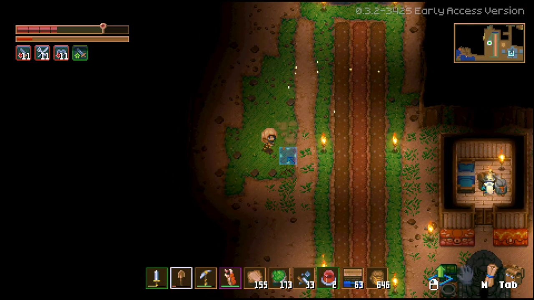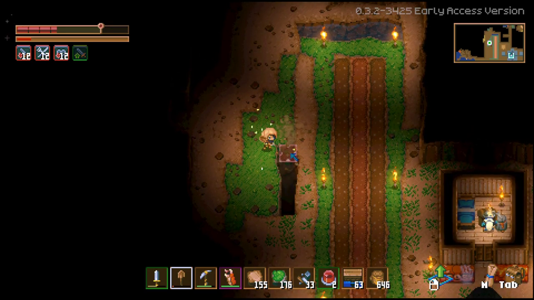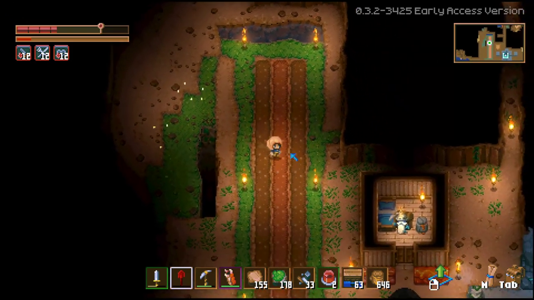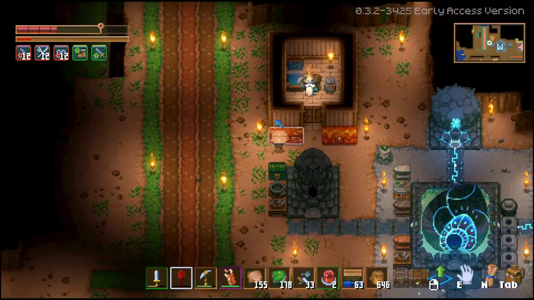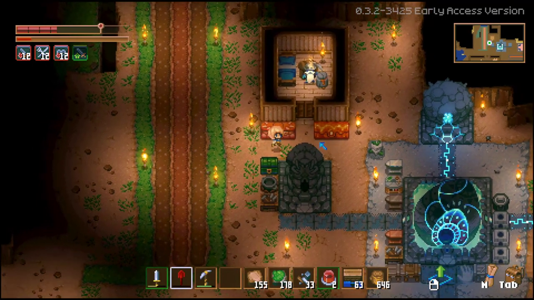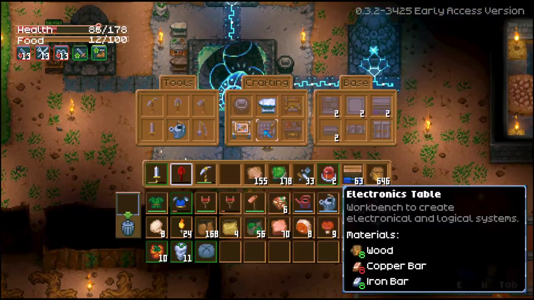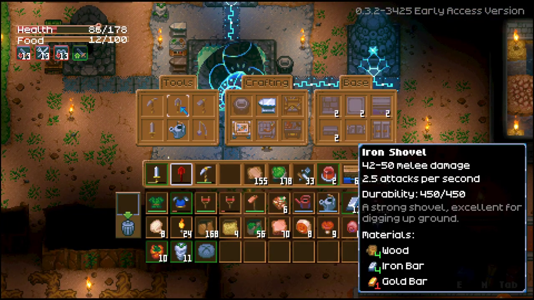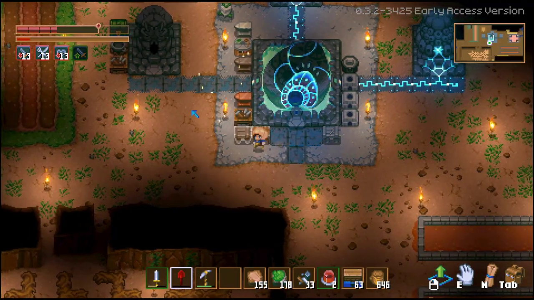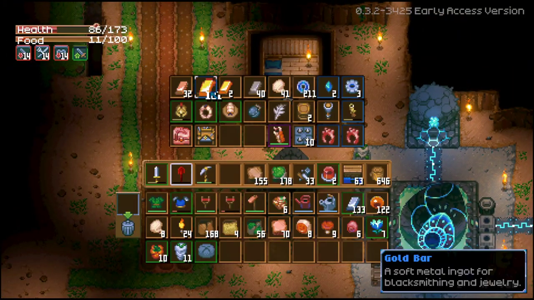Alright, so let's go ahead and clear this up. And I'm probably just gonna make my shovel. Iron shovel here. What does it need? One gold bar. And what's this need? One gold bar? Okay, I think we've got gold bars. One, two.